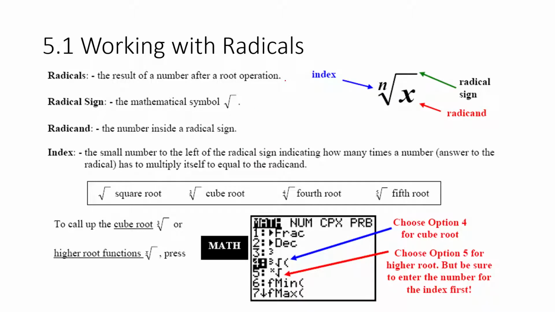So just some background information for when we're working with radicals. This is your radical sign, your root symbol. The little number above your root symbol is what we call the index. That's to what root you're taking the number to, and that number has a special name called a radicand. So just for example, if you were looking for the third root of 8, 3 would be the index, and you're looking for 3 values that would give you this, and 8 is the radicand.